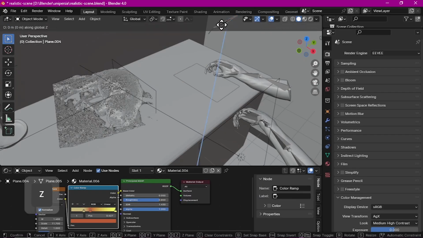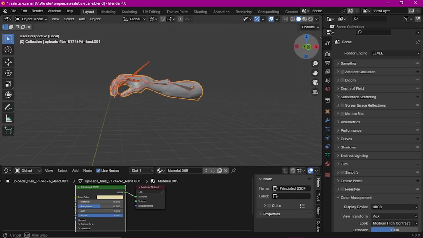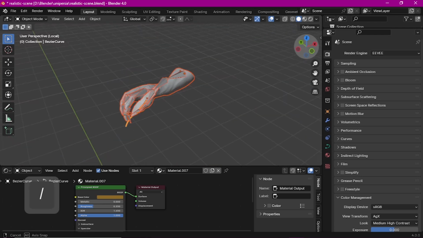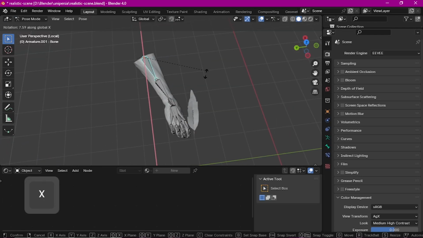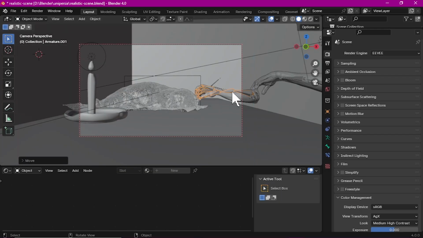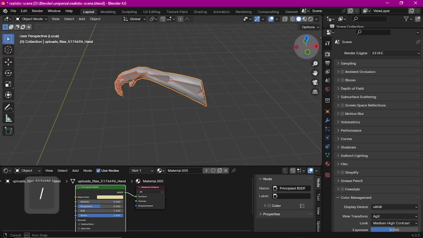Return to object mode. Position the pen carefully between the fingers. Next, select the left hand and its armature.